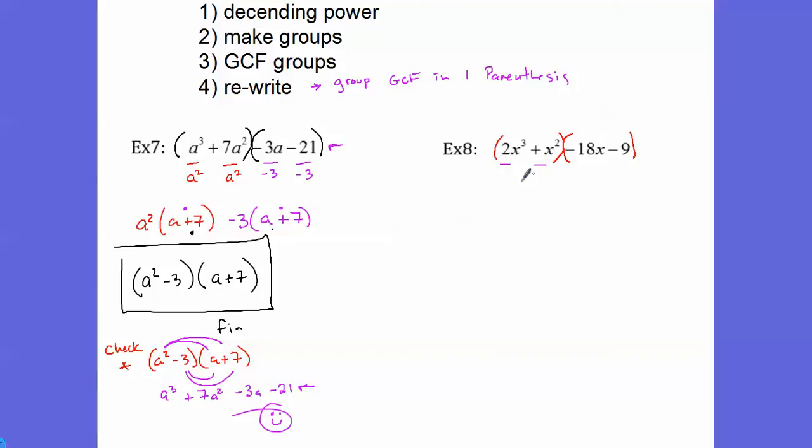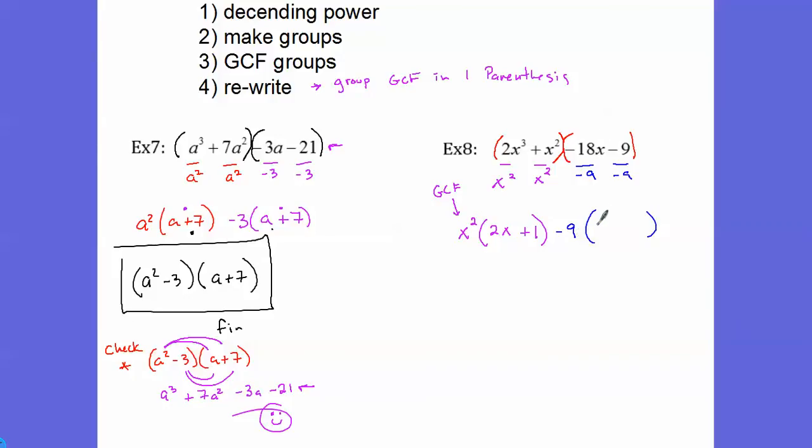Greatest common factor here and here will be x, and in fact I have two of them. So this GCF is going to be x squared. Inside the parenthesis will be left 2x plus 1. Notice that x squared divided by x squared is 1. This is one of my GCFs. On the other side, I'm going to use a negative value. Looks like negative 9. So my GCF is going to be negative 9.